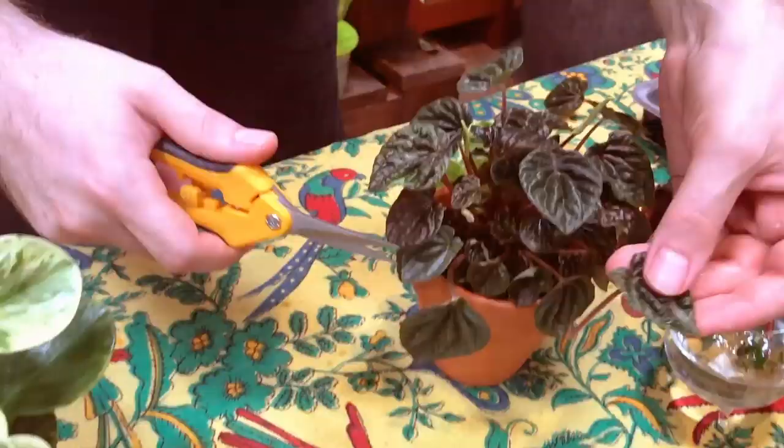Cool. Whatever you leave on is probably just going to fall off and rot over time, so it's best to get rid of any extra stem. So as long as we have that petiole, we can just simply stick this leaf and the petiole in the water, and it should root in roughly about 2 weeks to a month, depending on the time of year.